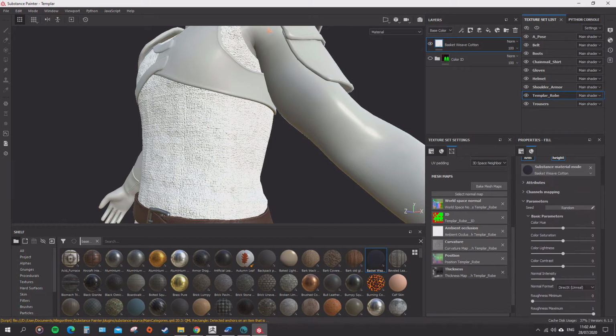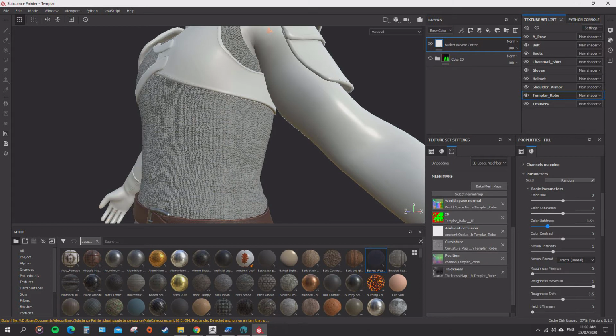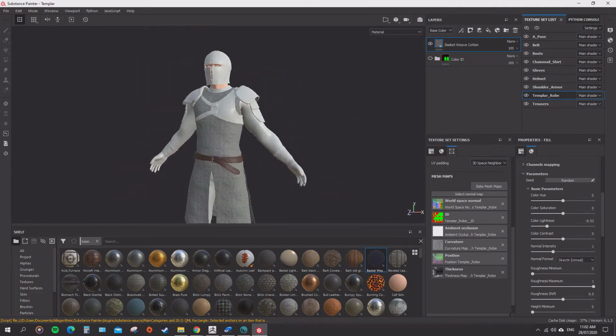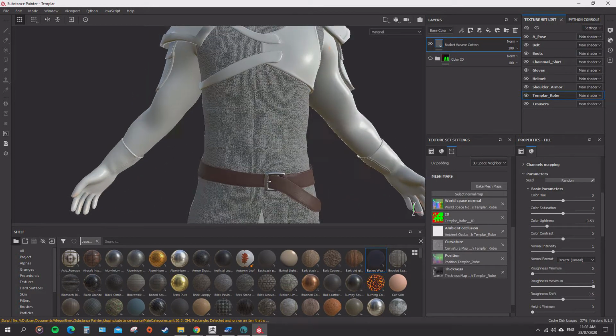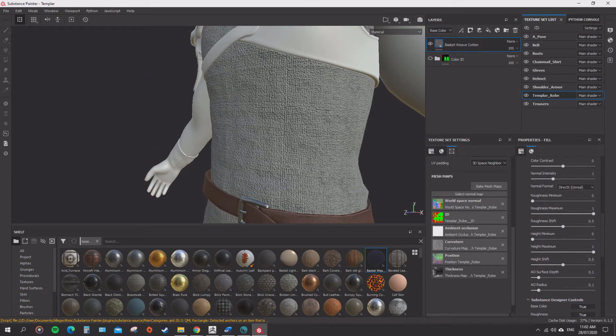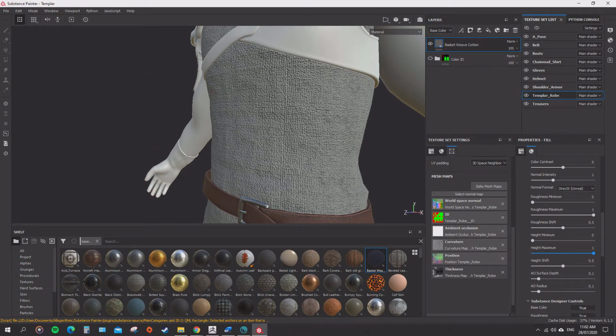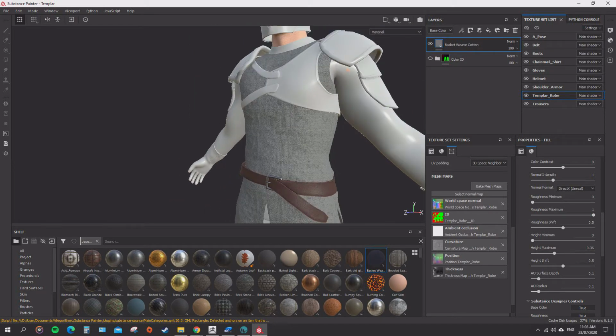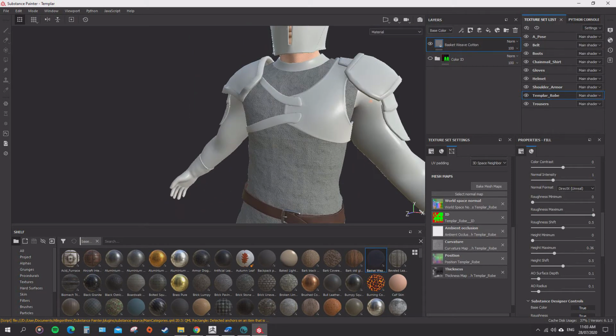Okay, let's go up to the lightness. We probably want to just drain that down a bit. Yeah, that probably looks right there. That may be too bumpy there as well, so let's turn the height down a bit, because we want maybe something like that.